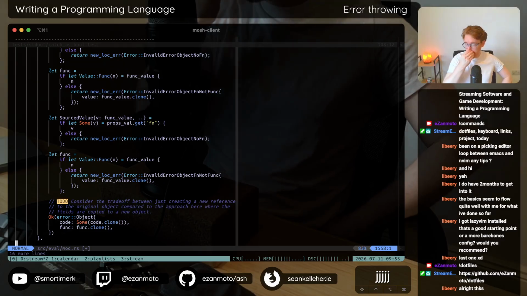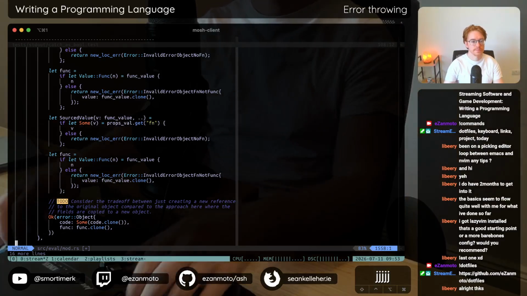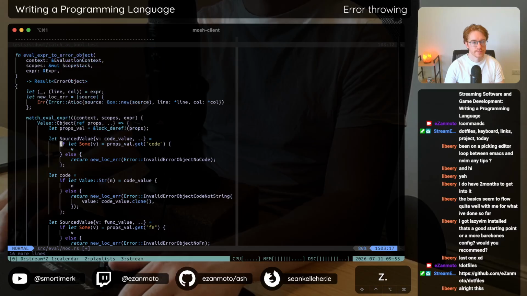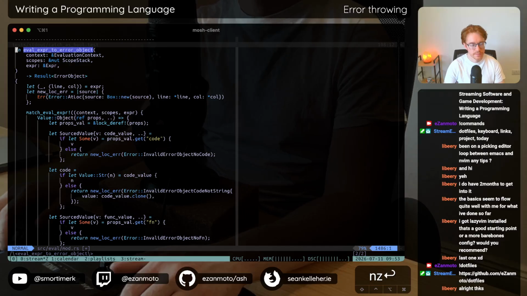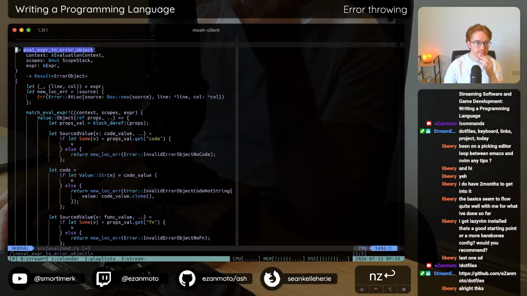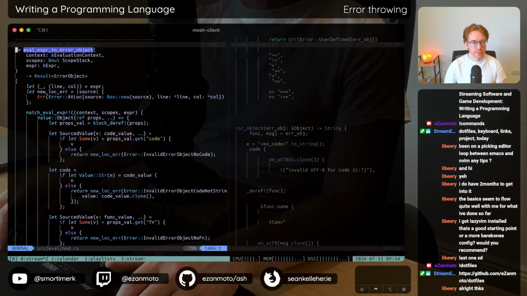So error objects are error messages. Yeah, that probably makes the most sense, even though it's going to be a chunk of refactoring work.